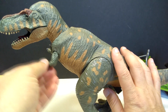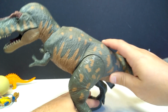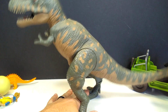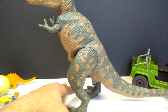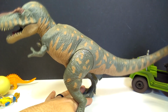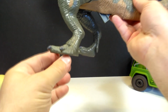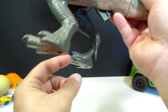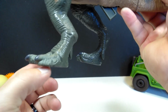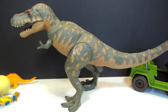You also have articulation in the arms and articulation in the legs. Of course, both legs, both arms. So you can display the figure in a more natural looking position for a Rex, or you can also display it in a standing position, a tail dragging tripod position like an old school dinosaur. It's really up to you, but shockingly the Rex does balance quite nicely, and I think that's also due to the larger feet. You can see that where the toes would normally end would probably be about here, but they've added a little bit of extra to the bottom and flattened it out quite nicely, so it does balance really, really well.